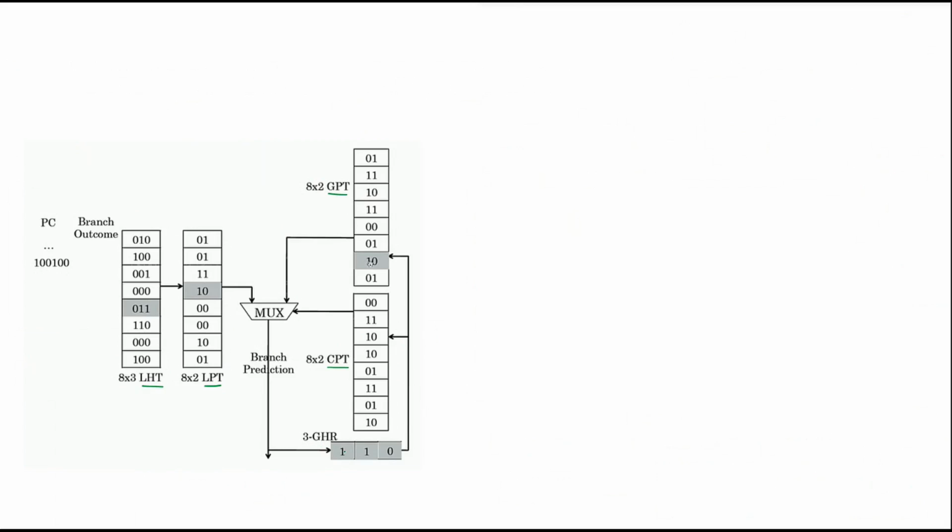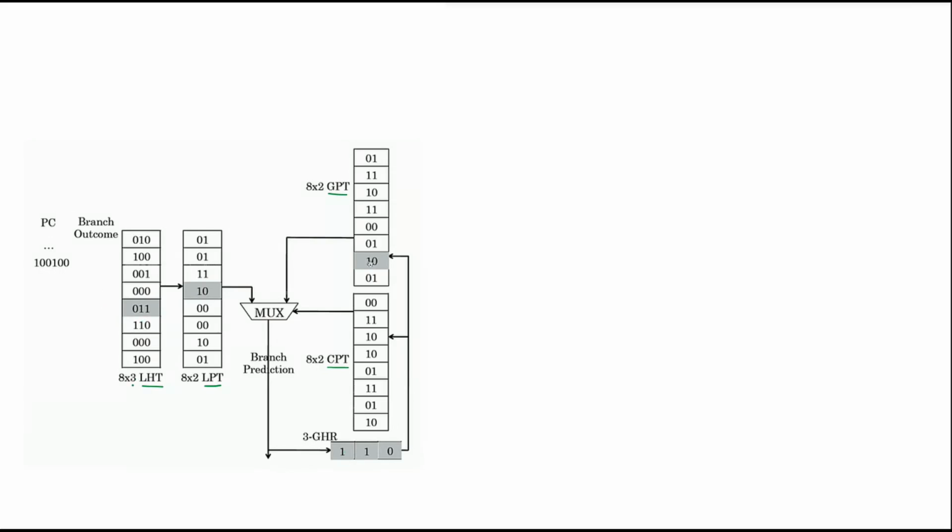Currently something is already recorded. When we explained correlations, we started with all zeros, so when you want to solve the problems, you have to start with zeros only. I have taken this picture directly from the net, so assume that some status has already been recorded. Now we need to decide what steps to follow for tournament branch prediction.